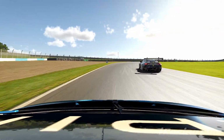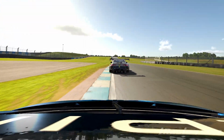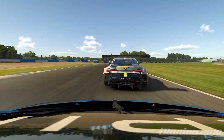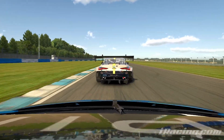And we're just looking around the outside, which will soon be the inside for the next corner. And again, getting the late apex and getting on the throttle as soon as you can. Look how much speed this is giving us. We're getting closer and closer, but just not enough because the next corner is right up the road. And getting a late apex is really key, especially on that corner there. I was able to gain a ton of time on him.